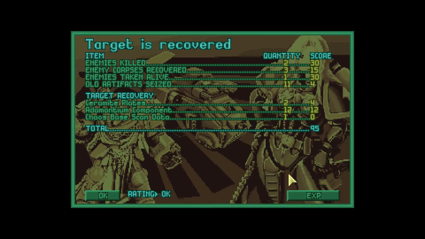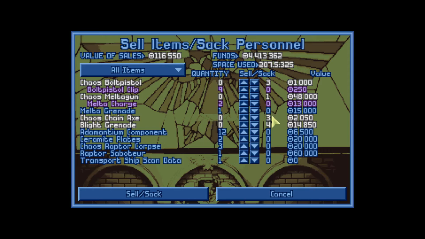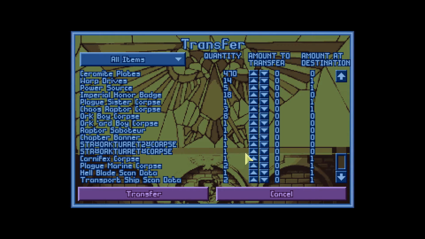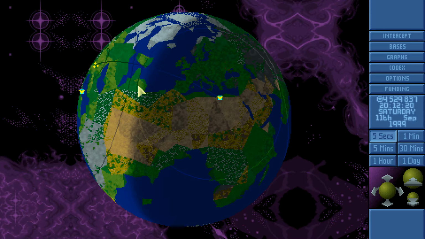Wow. Cool. And items-wise, selling. We got a living saboteur. Will transfer you to Thoth. Raptor Saboteur to Thoth. Also looks like we have here things to sell once you get back anyway.